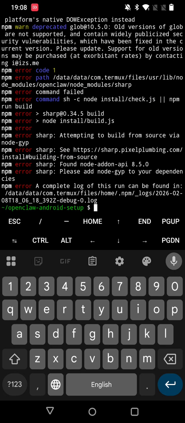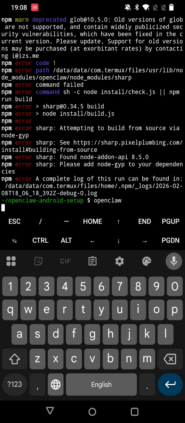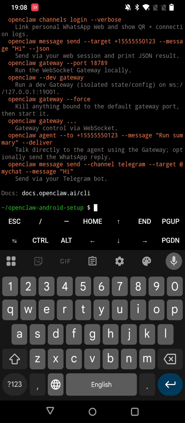We have downloaded everything. All we have to do now is type OpenClaw and wait for the setup to run. Later on, I will also show you.